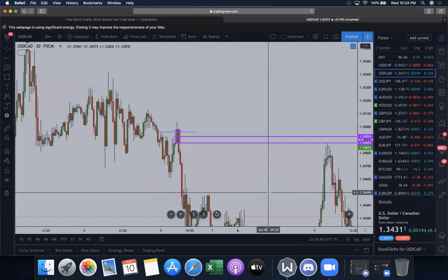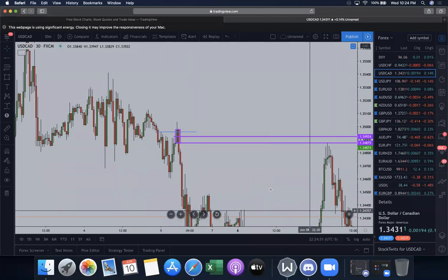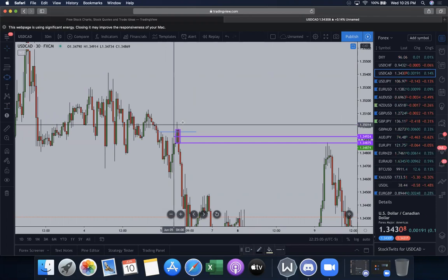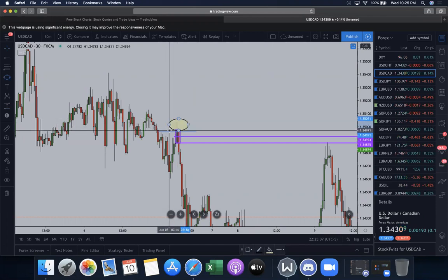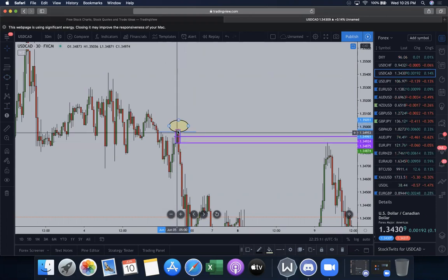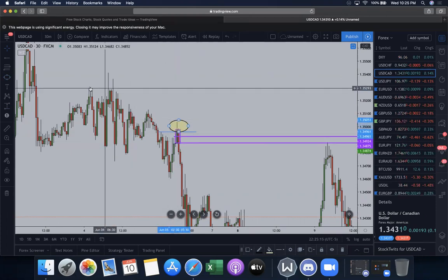All right, so we're still on USD CAD. Harry says, could I explain it one more time? So equal highs. See this? 1, 2, 3 highs there. Here's some highs as well. Bullish move up to the highs, above these highs here, liquidity is grabbed. They grab liquidity here. Bullish move up to the highs, grab those buy stops above the highs, bearish engulfing.